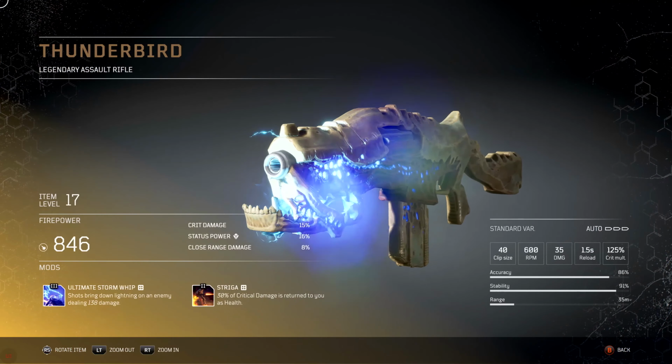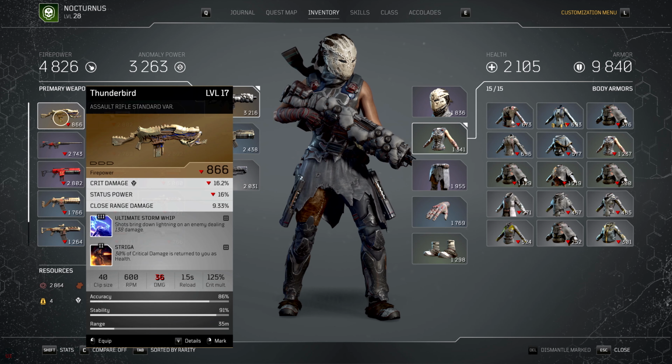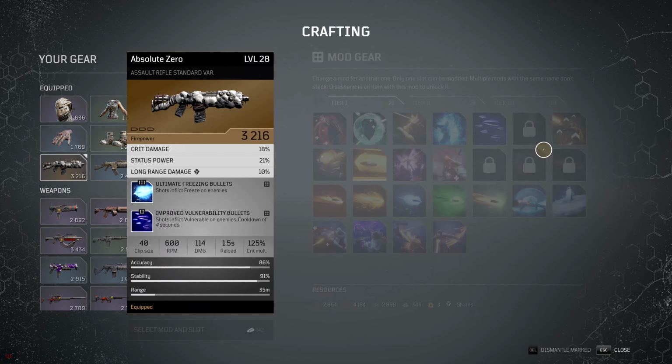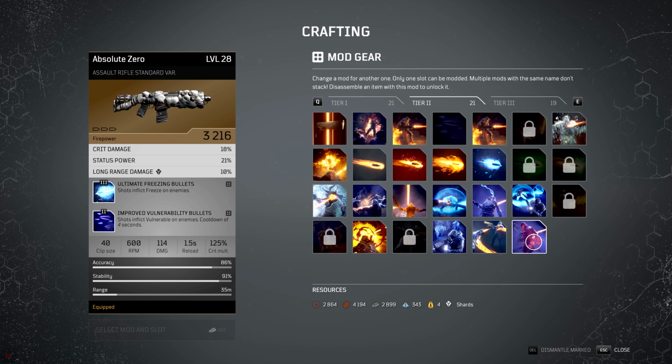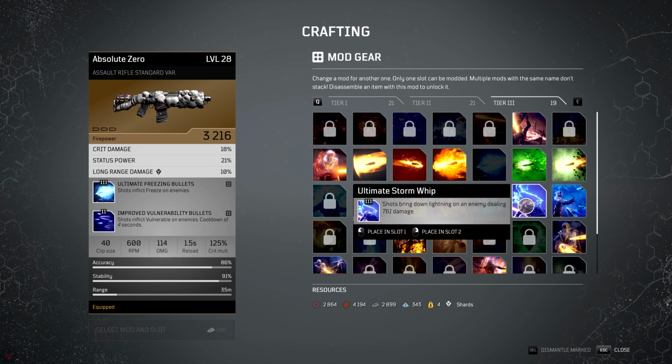Luckily, I found a legendary weapon called Thunderbird earlier in the game. And with my much higher level now, I decided to dismantle it and go for the mods. Quick piece of intel though. If a weapon already has 2 mods slotted, you can only change one of those 2 mods. Now let's select the ultimate Stormwhip mod, the one we scored earlier from the Thunderbird, and a slot on the weapon with the mod we want to replace.